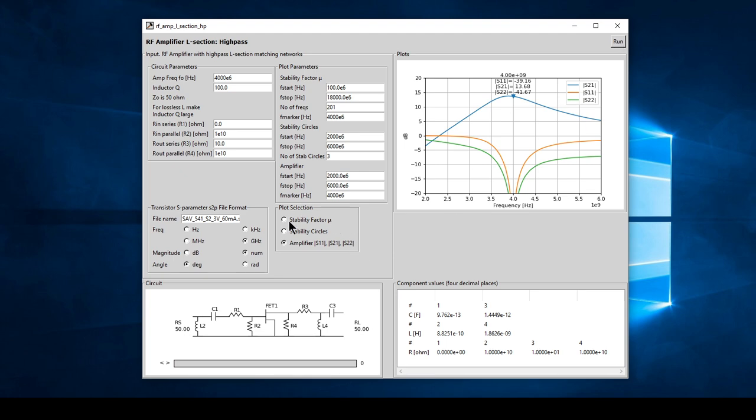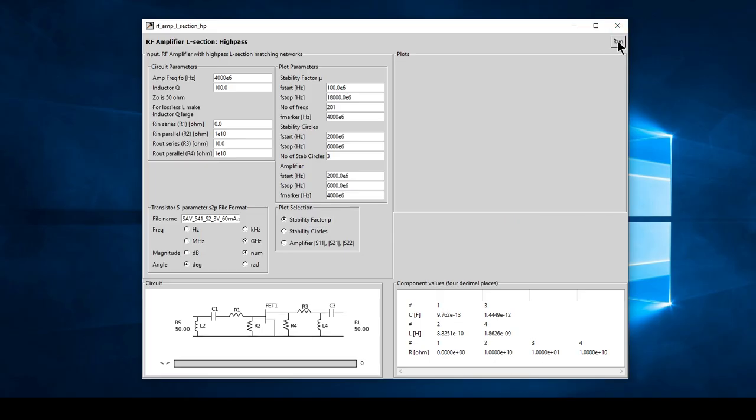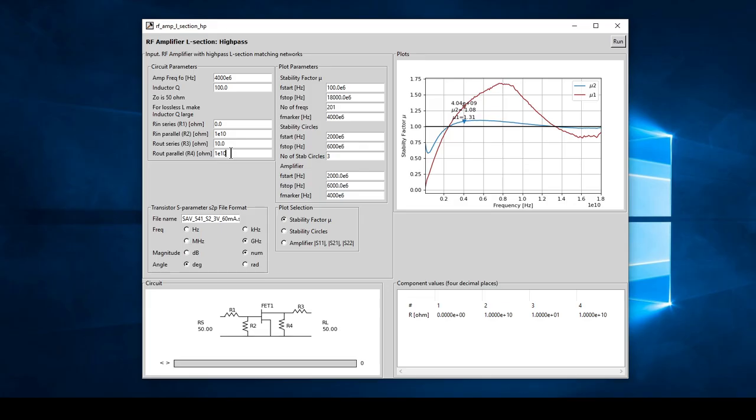And so we can play around now with these stabilization resistors. Let's put a 400 ohm parallel resistor on the output. So what does that do? Okay, it has increased it down to 2 gigahertz.